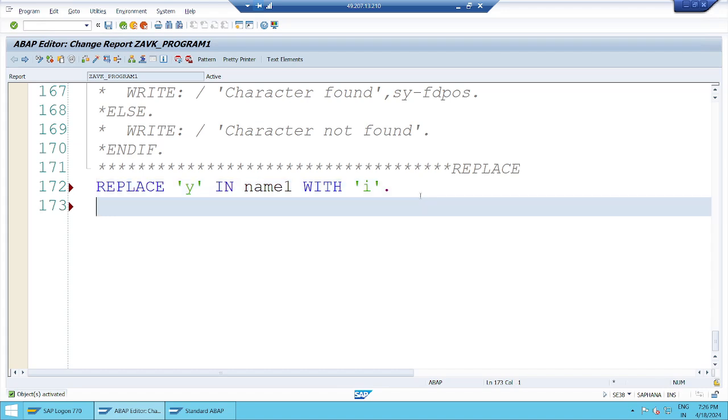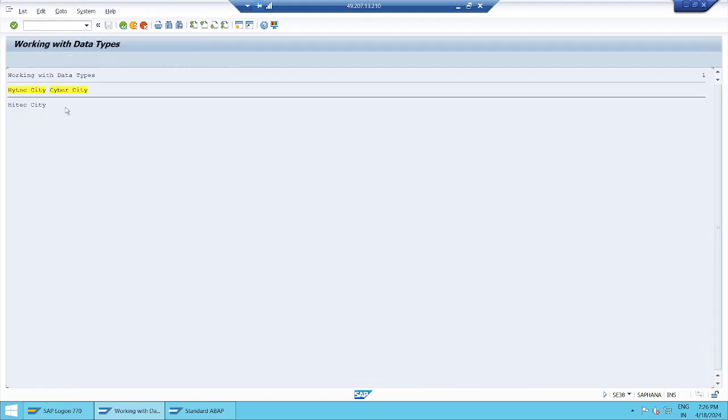You can simply test by writing name one, before the underline and after the underline.